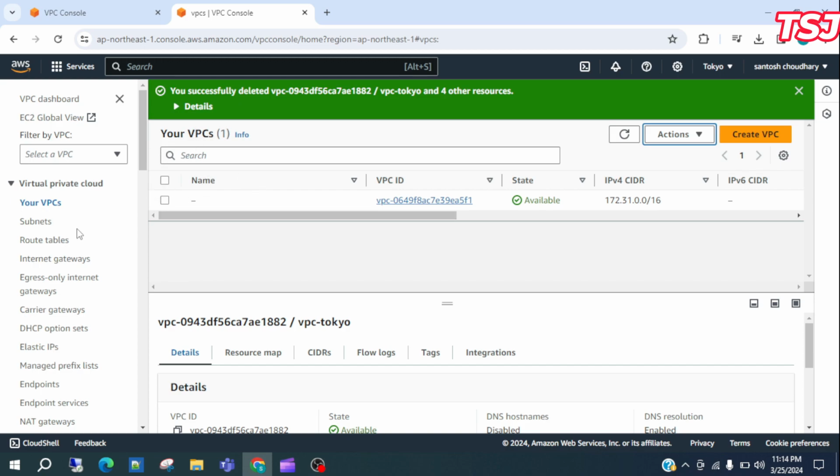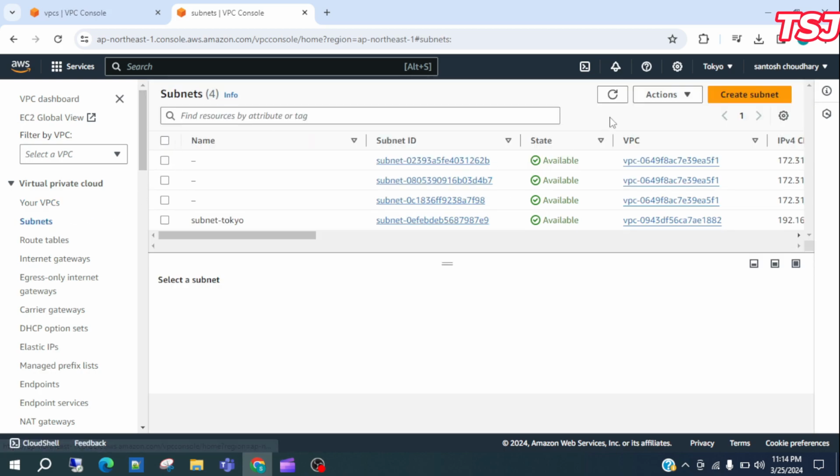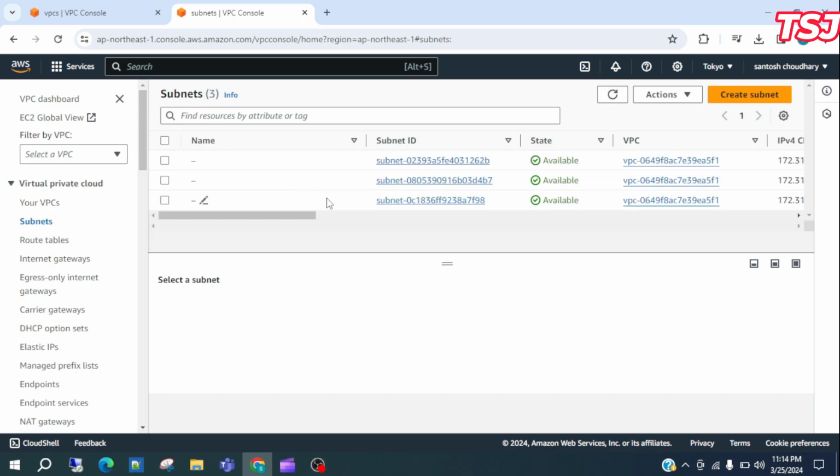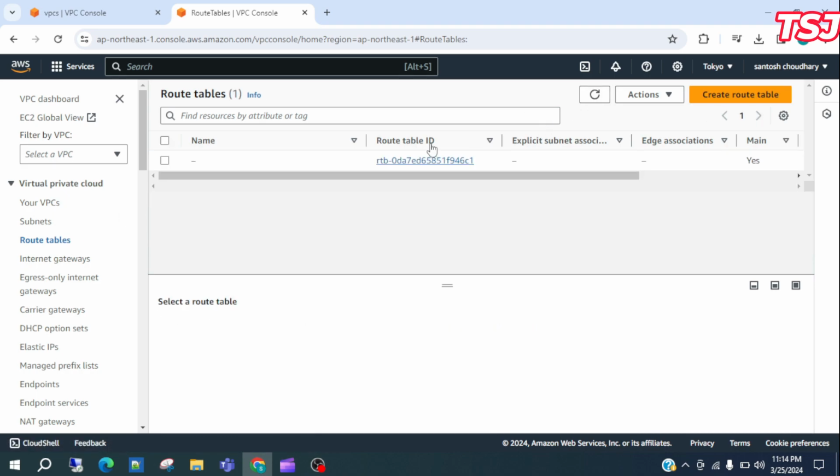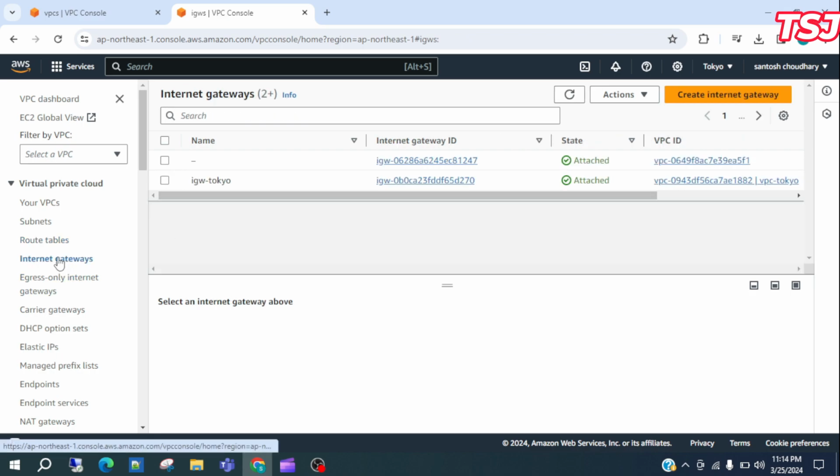Okay, so from here we deleted this VPC. Let's check the subnet, refresh the page. Okay, as you can see here, subnet is also deleted, and route table, refresh it. So route table is also deleted.